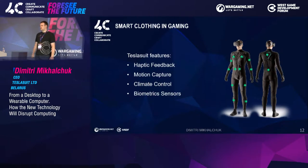Now, us at Teslasuit Project, we've undertaken a huge task of making one of these suits, which should provide some added value to gaming and help us in the transition from a desktop PC to cloud computing and essentially wearable computing. Now, within gaming nowadays, in order to enjoy the game, I still have to go back to my desktop and fire it up. When I launch the game, obviously, this is the only time when NVIDIA goes, hey, is your video card up to date? Come get a new one. You know you want it. And so this is what attaches us to, A, bigger expenditure, and B, to the point where we consume the data, where we consume our games, and how.